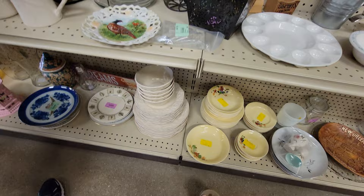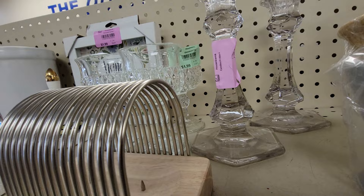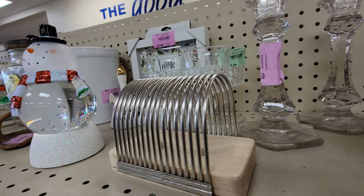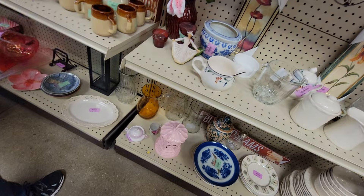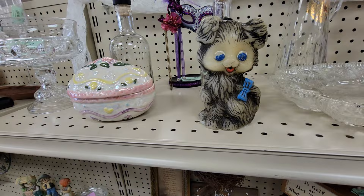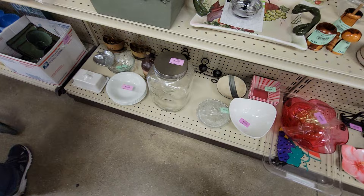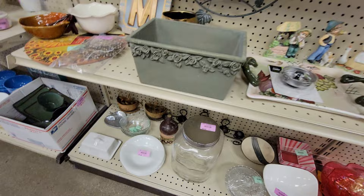Alright, we've got some more plates, egg trays. A set of two candlesticks — $1.99 for two. Alright, some vases. Little candle here — this little puppy's cute. A vase there, six dollars. That's a big ol' jar, six dollars. A little jar and some white glass. This little hen on a nest is cute.